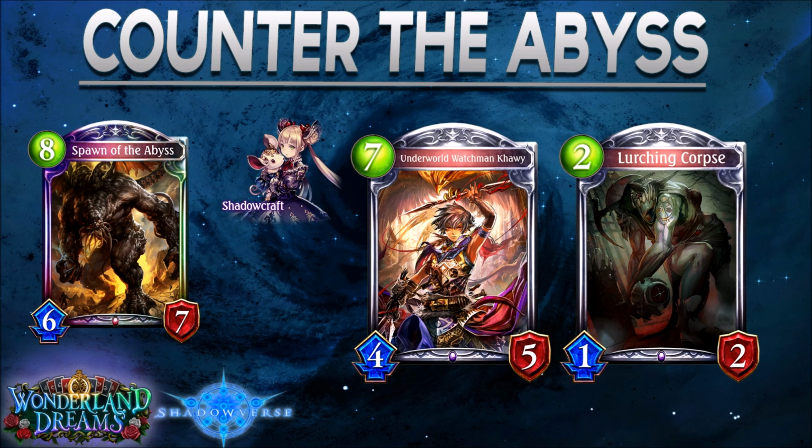The Underworld Watchman Kavi is a must-have card in any Last Word deck, and he functions both as a destruction as well as a healing opportunity. If you're going first, you will be at 7 play points before your opponent is able to crush you, so a perfect time to drop some Watchmen on the board, clear the spawn while also just healing back the amount of damage the spawn was dealing to you. That is the perfect answer, but again, only if you're going first.